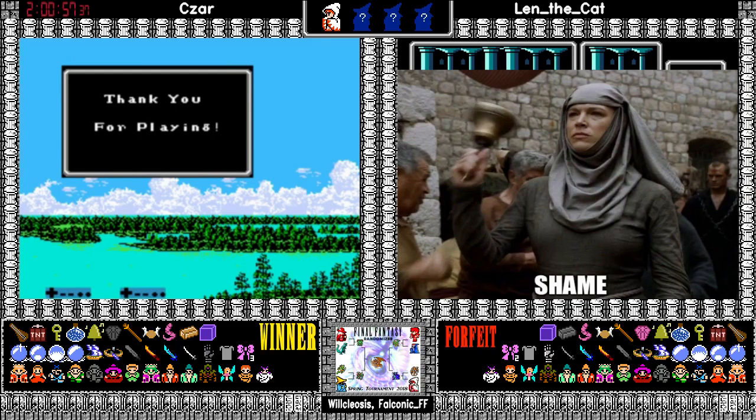Len, Falconic here. Actually, go ahead. I wiped everywhere. I mean, I really wiped everywhere. I'm surprised I was as close as I was to you, to be honest. I assumed I was like an hour behind you, to be honest. Tiamat being the equalizer. Actually, for a little while you were behind.